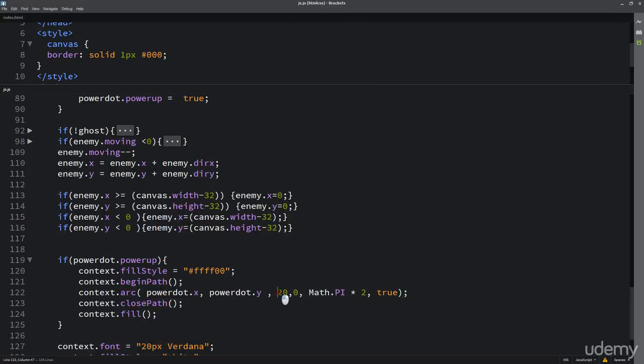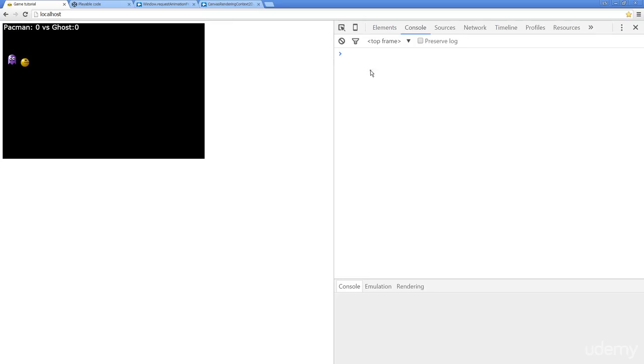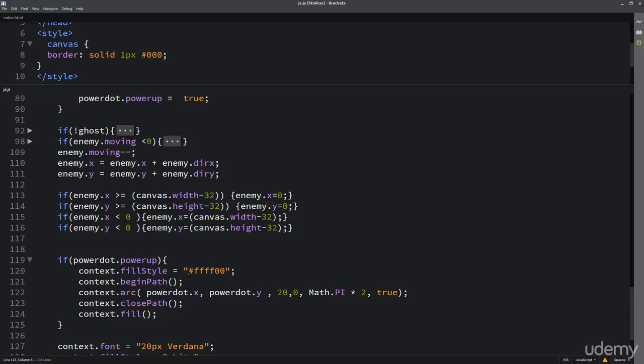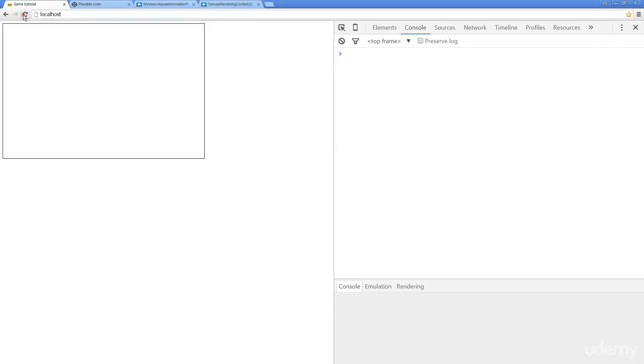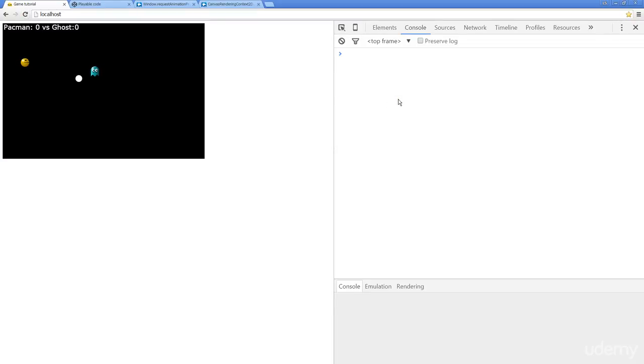So my radius is going to be 20, which is probably going to be a little bit bigger than I need, but for now that should be okay. So yeah, definitely bigger than what I want, and I probably do want to change this to be white. I want to make this a little bit smaller. Refresh it. So this gives us our powerup dot.